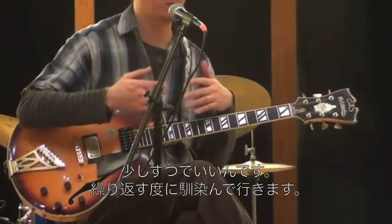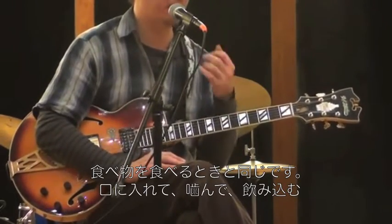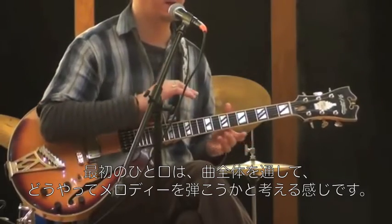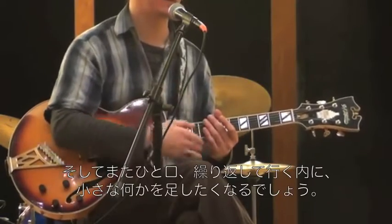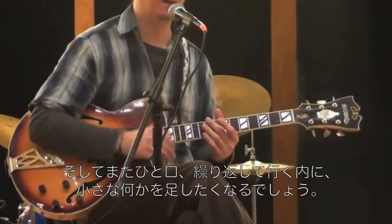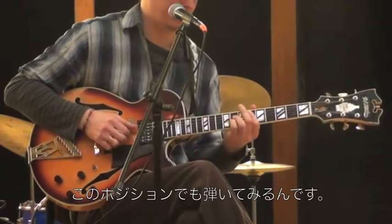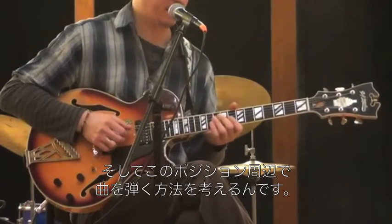Little things, you get more comfortable. It's like eating a meal. You take a bite, you chew it, you digest it, and you're ready for another bite. So the first bite is just figuring out how to play the melody and keep the song together for the whole song. Then you go back and you get comfortable with that, and then you maybe see little things that you can add onto your way of playing it, and then instead of playing the melody here, you might play it here. And then you figure out a way to play it there.